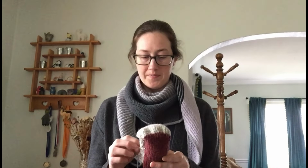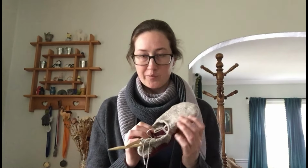Okay, back to another WIP. These are a pair of slippers that I showed in my previous podcast episode talking about my knitting progress. I had just finished the soles at the time, and when I first recorded this episode, I didn't have any progress on the slippers, but as a few more weeks have gone by, I actually did pick them up again.